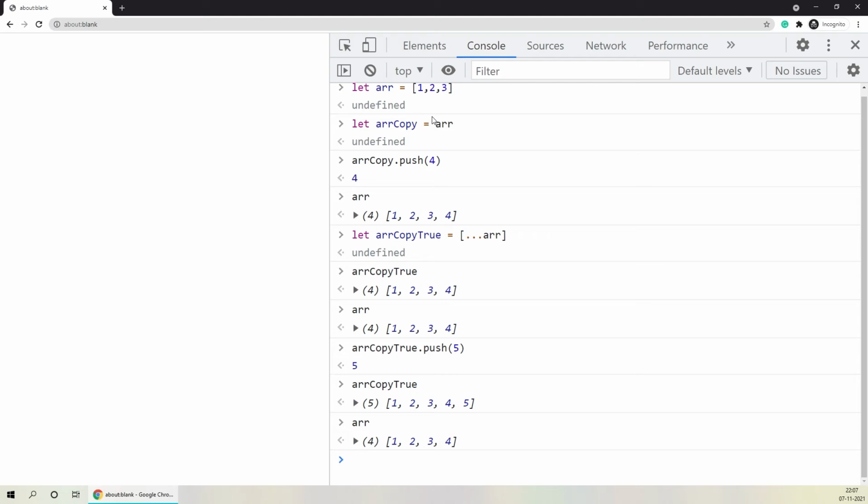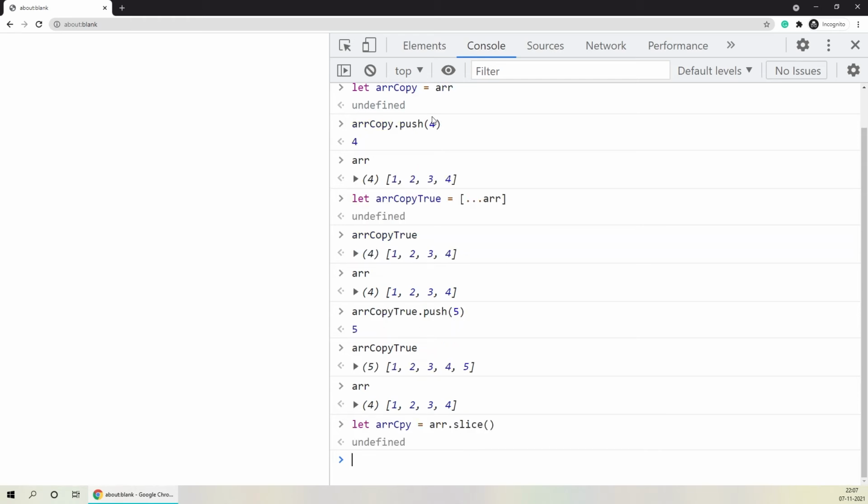Now another way to create a copy of an array is to use the array slice method. So I can just say that arr_cpy is arr.slice, and you don't need to pass any parameters to the slice method. Now the slice method expects a start and the end index values to be passed as parameters, but if you don't pass anything, it creates a true copy of the array arr.